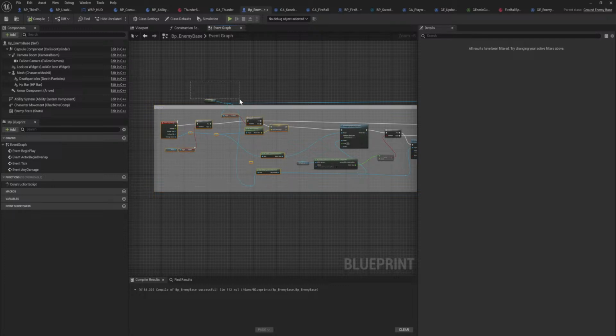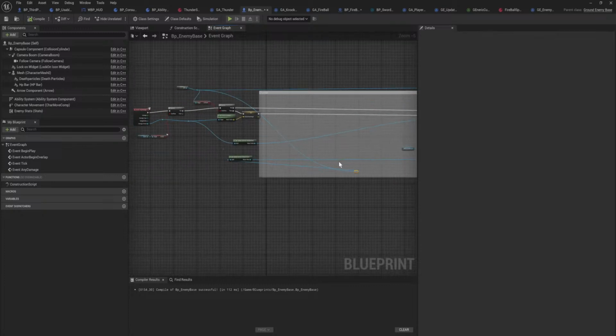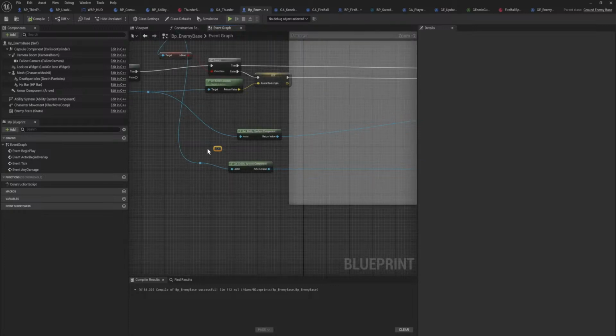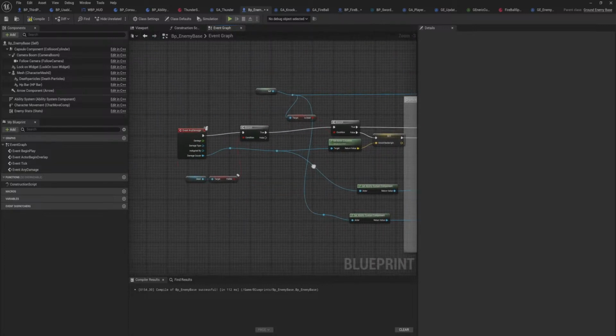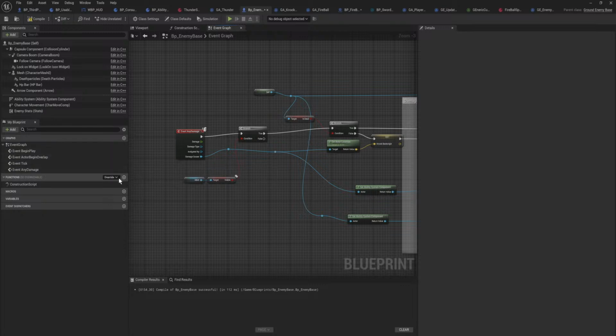Let's select all this, move it a ways away that way, because it's actually remarkably easy. We'll just need to make a separate function for this real quick. Should we do this in C++? Is there any reason to do this in C++? We may want to do this in C++.